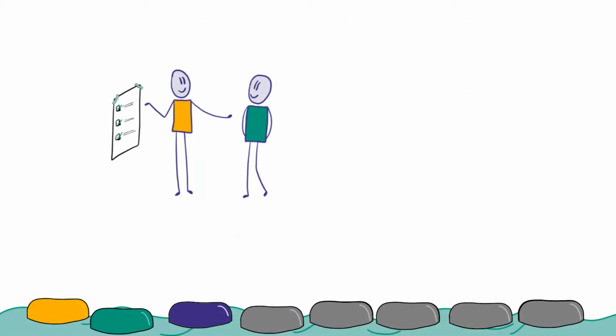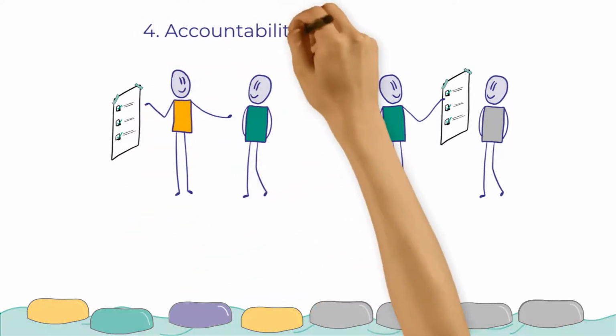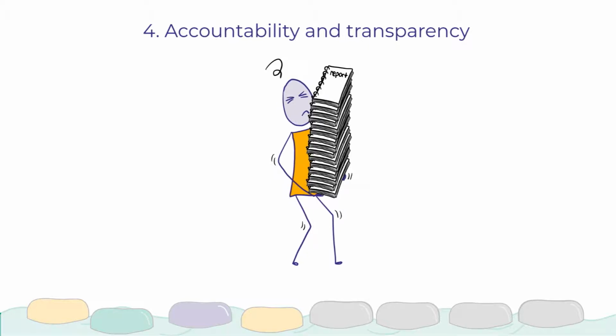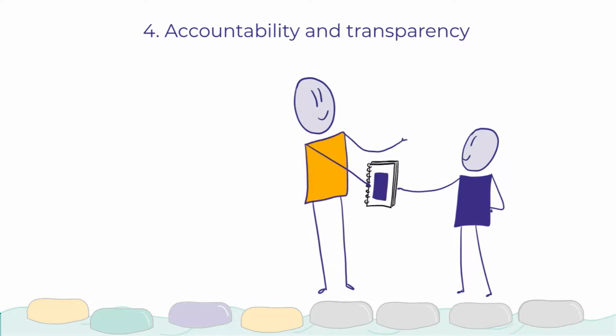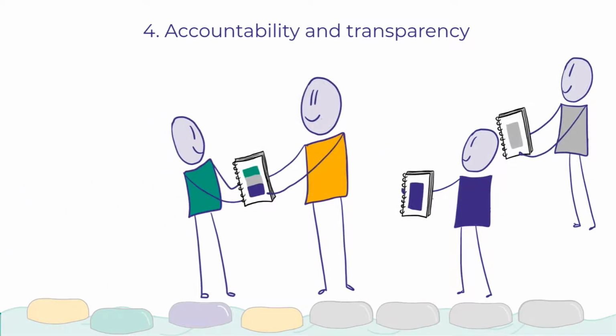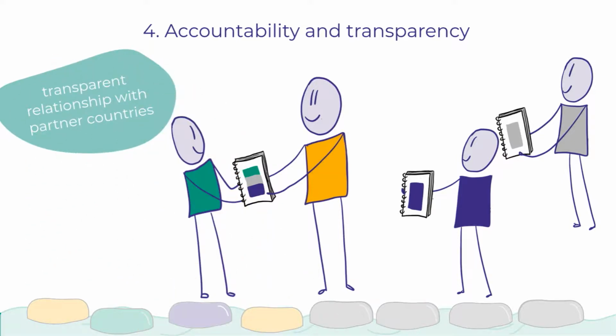Just like CSOs are accountable to the donors that fund them, donors are accountable to their own government and public in their home country. This is stepping stone 4, accountability and transparency. Donors' accountability requirements should not overburden or substitute CSOs' other accountability relationships. CSOs already report to the governments in the countries they operate, as well as their constituencies. Donors can try to build on these existing reporting structures. Similarly, donors should maintain a transparent relationship with partner country governments by informing governments about their partnerships with CSOs without putting the CSO at risk.